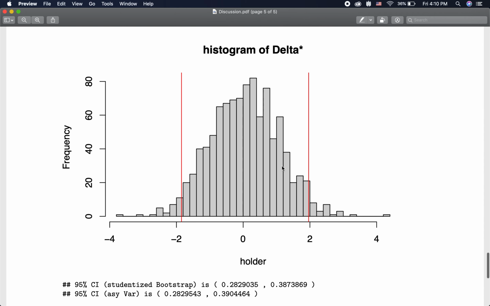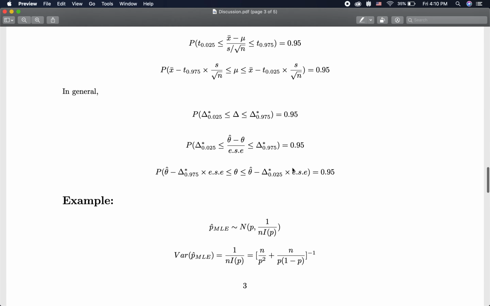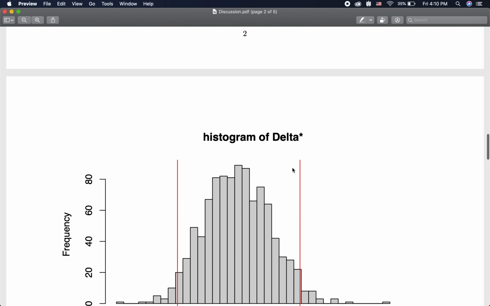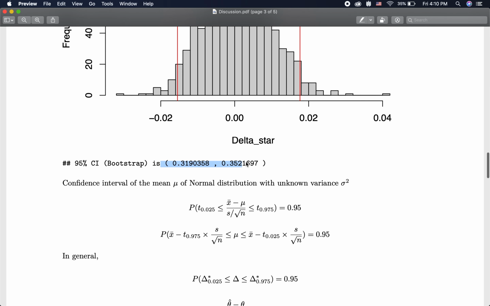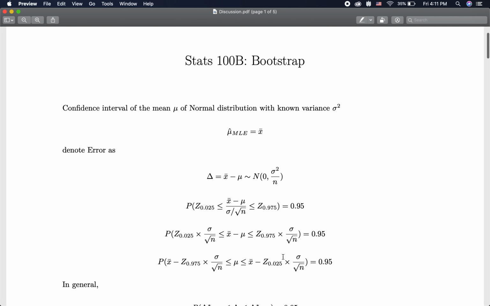So here are the basic ideas for the Bootstrap to construct the confidence interval for our unknown parameter. But we still need to decide whether we trust that confidence interval or not. In reality, we don't know what the true value is, so we don't even know whether this covers the true value or not. It's just 95% confidence that it covers the true value given the data set, using the information that we have at hand. Okay, so this is the idea for the Bootstrap.